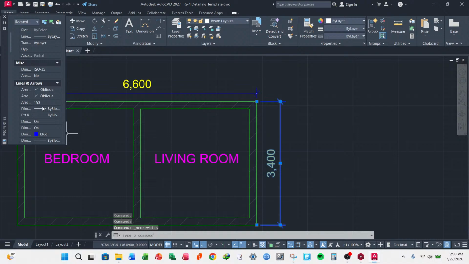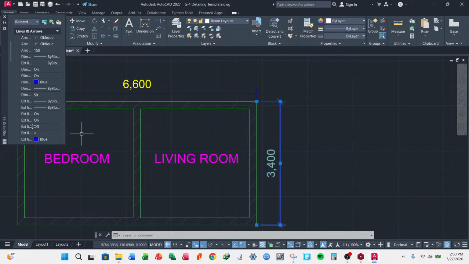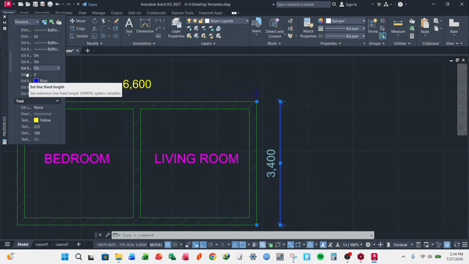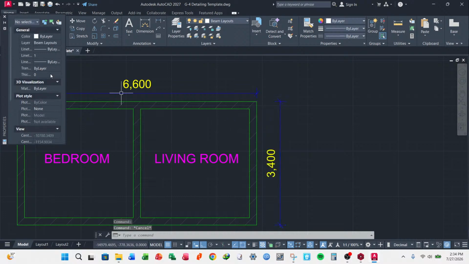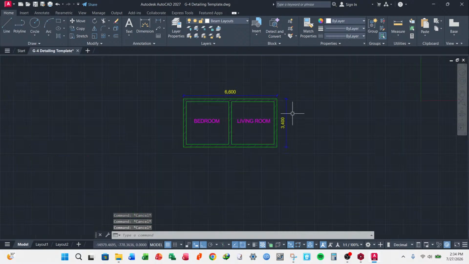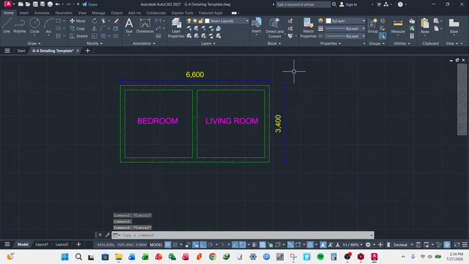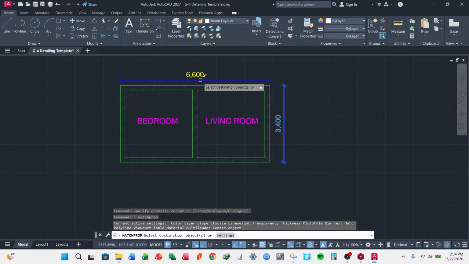I want to fix their length so that however much you move the drawing, the dimension lines have a fixed length. So I want this to be on, and let me see, 150. I want a fixed length of 150, like that. So let me apply the properties. You can as well first select and match, then choose a destination.